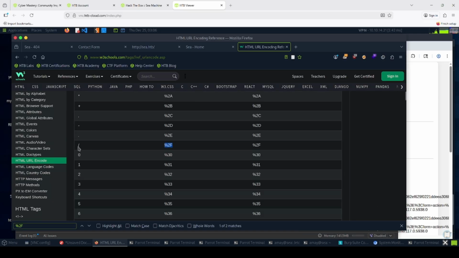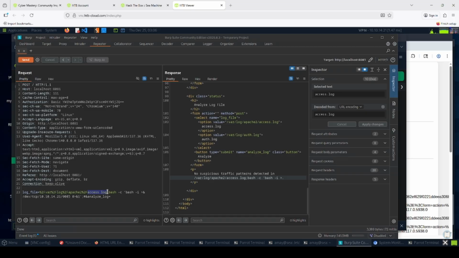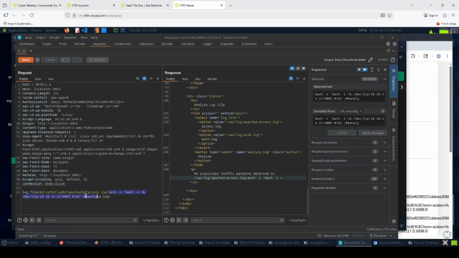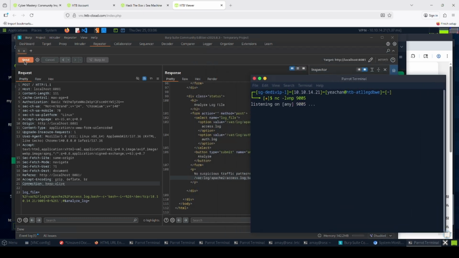Oh, that means slash. So when we check this, slash var slash log slash Apache slash access log, so it makes sense. So we would like to URL encode this line too. So Control U, and we can check this listener and send.